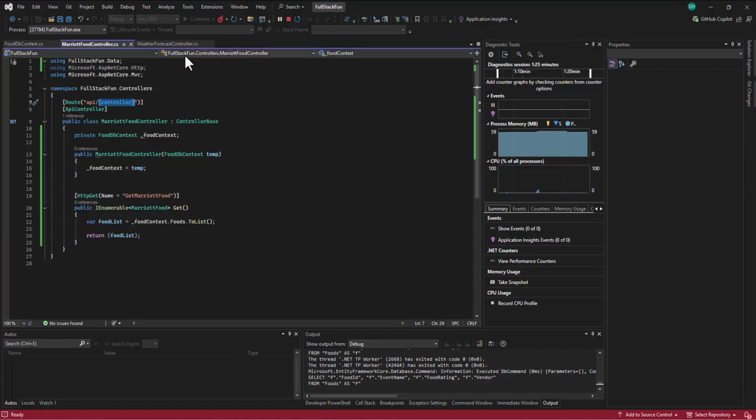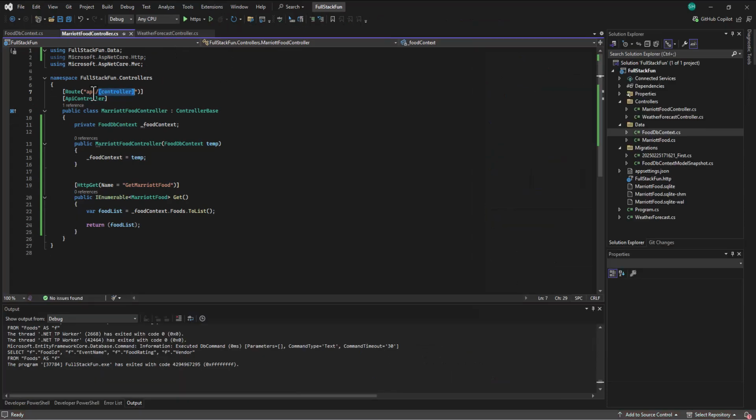Okay. Now, if I didn't like that route, I can go in and modify this. So I can say instead, I don't want it to be the API. I want it to just be the name of the controller. Or I want it to be, whatever, Spencer/the controller.